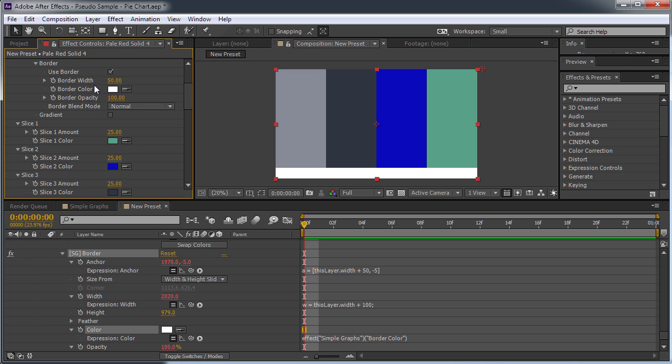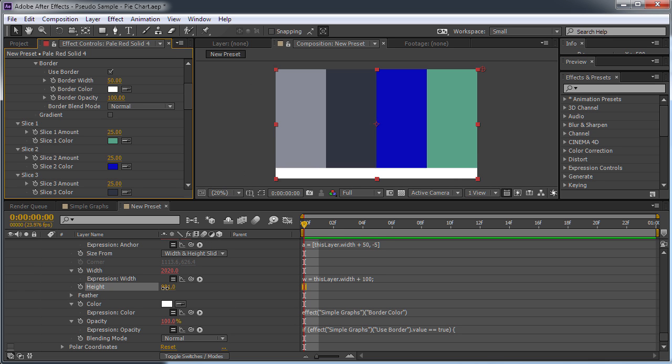Now the border width is going to be a little bit different. I'm not going to have 50 make the border be 50% of the way across. I'm going to find what I feel is a nice midway point. So let's do that real quick by changing the height value. And let's say that this is probably as big as the border should be. Completely gone would be as small as the border should be. And halfway is maybe around here. So when the border width control is set to 50%, this is how big I want the border to be.